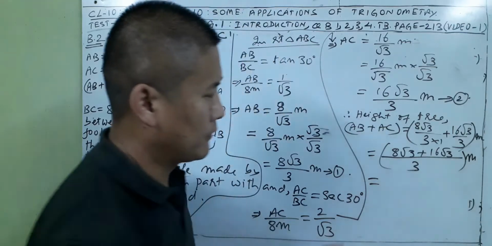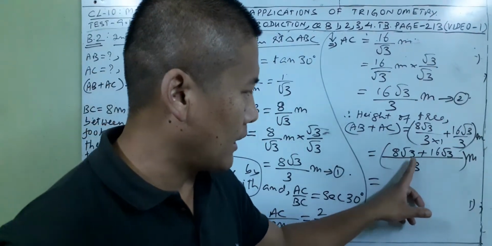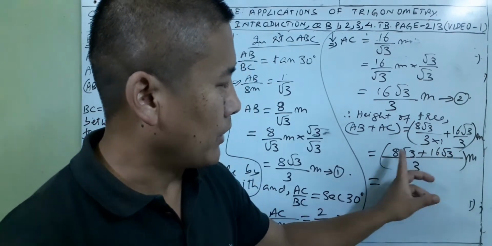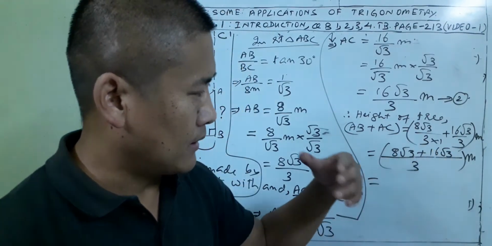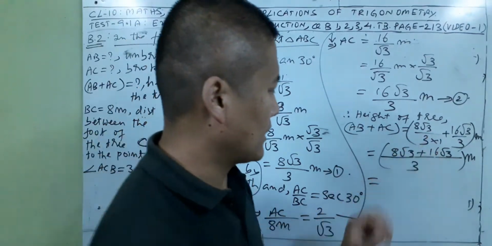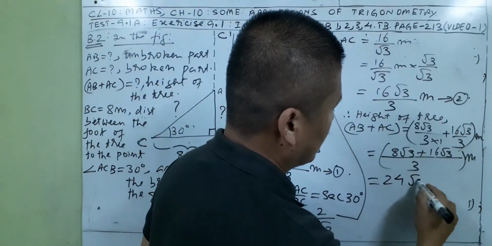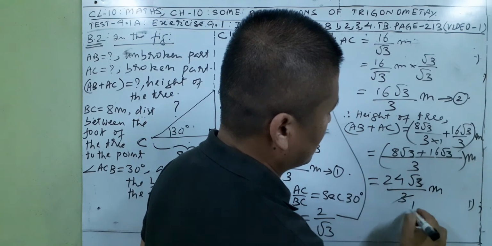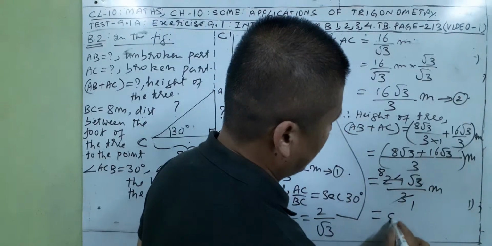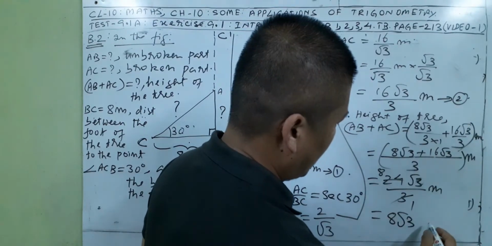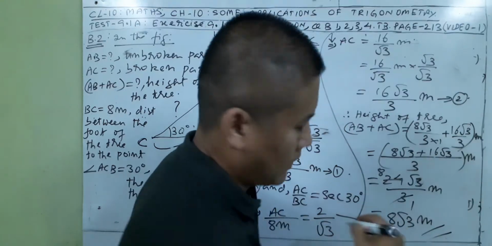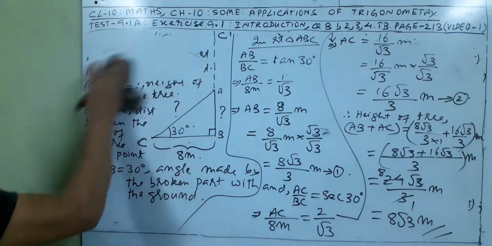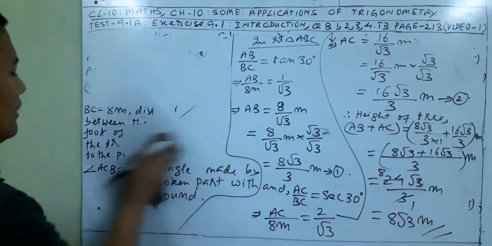Now if you observe this carefully, it looks very similar to 8x plus 16x, meaning 8 root 3, 16 root 3, root 3 is like the x. So 8x plus 16x is 8 plus 16, so 8 plus 16 is 24, and root 3 divided by 3. So once you do that, meter here, 3 eights are 24, 24 by 3 is 8. So the height of the tree before it was broken was 8 root 3 meter, right? 8 root 3 meter. Now we'll go to B3, having done B2. I hope that is clear to you, okay?